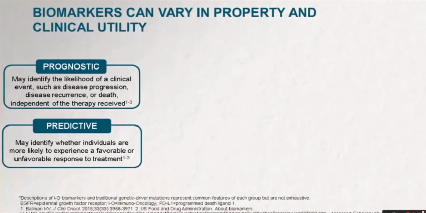Markers can vary in terms of their use. So generally, we identify and classify biomarkers into two broad groups, either prognostic or predictive. Prognostic really defines the biology of a disease in terms of what is the arc, the disease trajectory defined by these prognostic biomarkers. Is this an aggressive disease? Is it likely to metastasize?